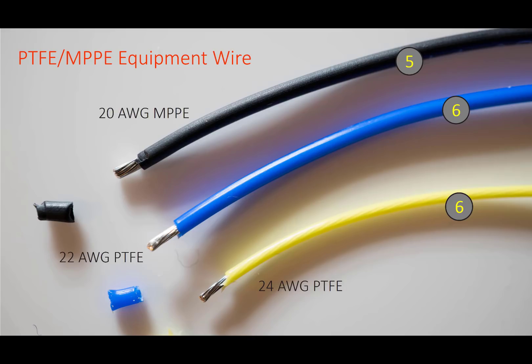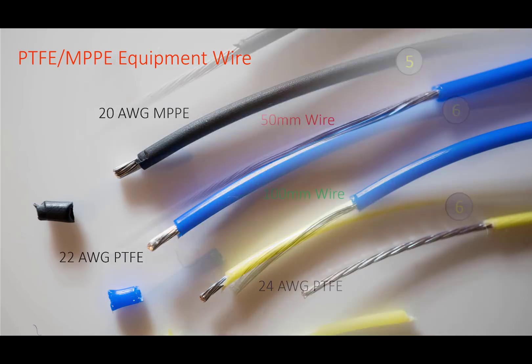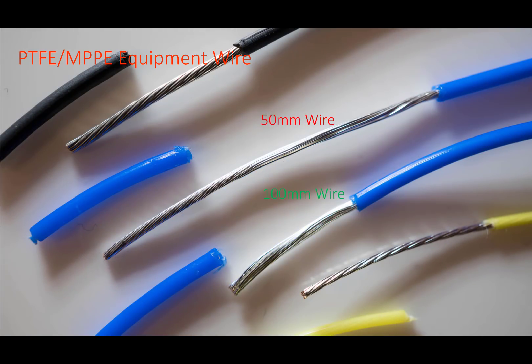I decided to see what would happen with more challenging insulation: PTFE and MPPE insulated wires often used in industrial and high temperature equipment. The insulation is harder than PVC and often the insulation wall is thinner with these types. At three millimeters there was no issue. With the additional 15mm stripping, the blue wire slipped out from the remainder of the insulation. I re-attempted with 100mm length of wire instead of 50mm and then there was no problem. 50mm is extremely short so it is a very extreme test, but 100mm is not particularly long either. This was actually a very challenging test because PTFE material is really tough, and the wire inside may not have a lot of friction against the insulation wall due to the slippery properties of PTFE, plus I was also stripping off a huge 30% of the insulation. It was extremely impressive that there were no nicks or strands lost. I can't knock off any points from the performance of the tool under these tests.